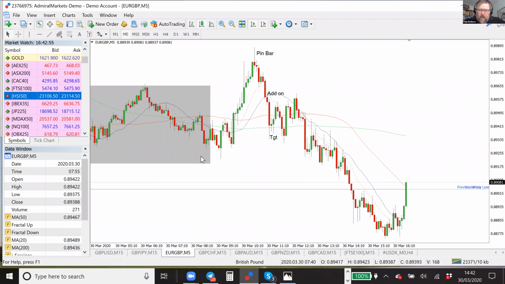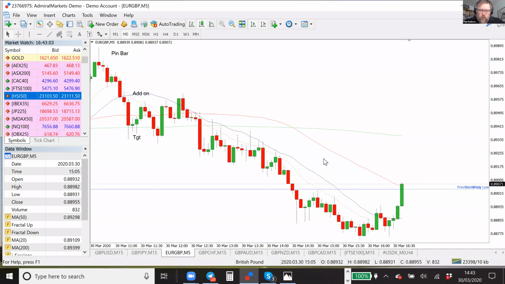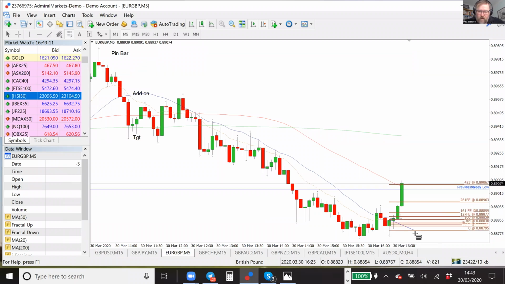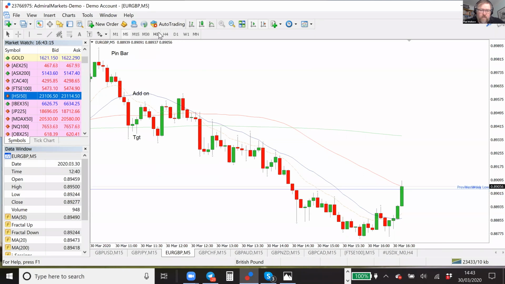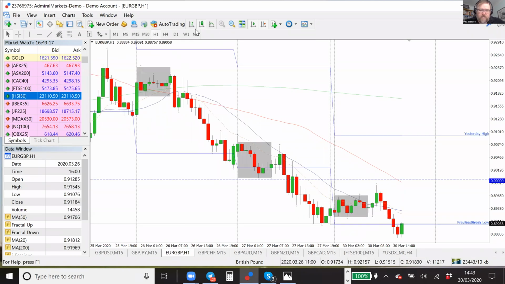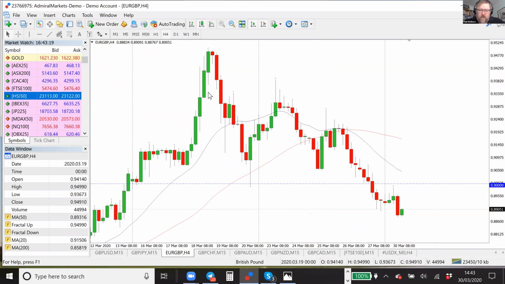And what I'd be looking for, as I said, just to finish off, one I like to use is a very simple fib tool here. So let's say that we've been trading this double bottom here, which we've missed. And what I want to do is understand where my levels are. I'm just going to put it on a bigger chart, actually, because it might make it a bit easier for us to see on here. Let's have a look at, yeah, here we go.